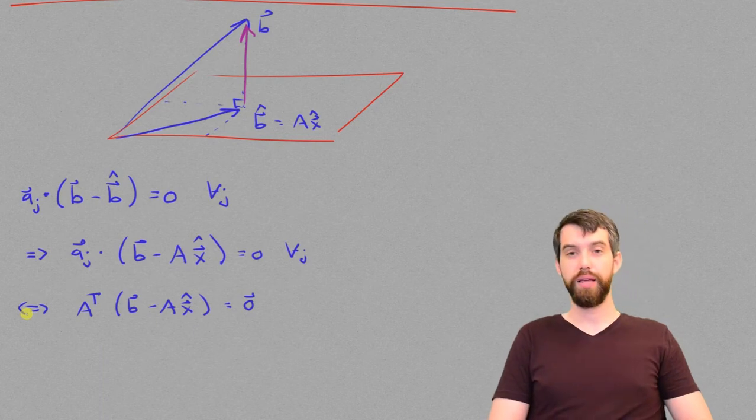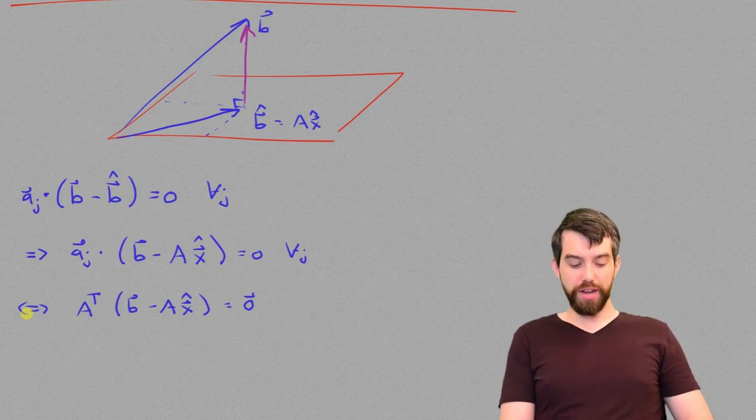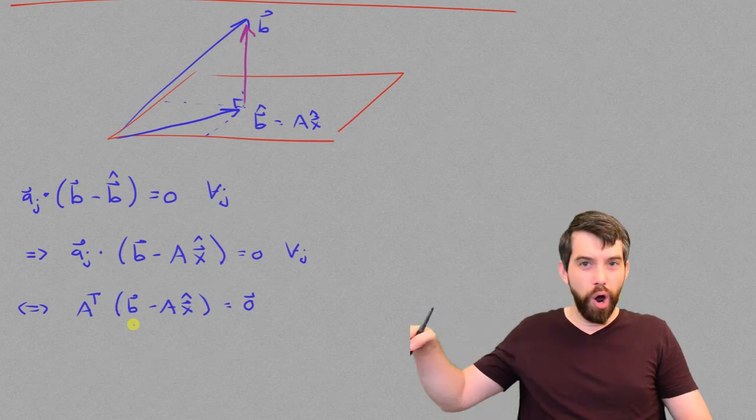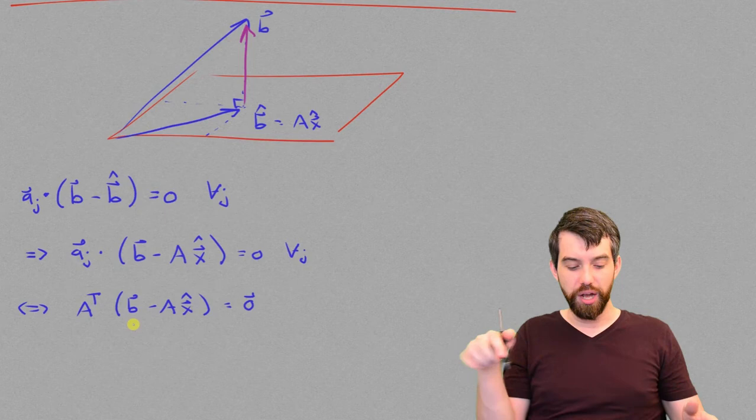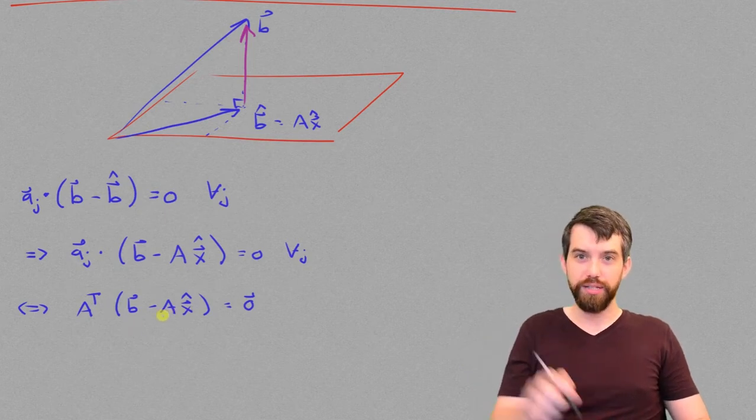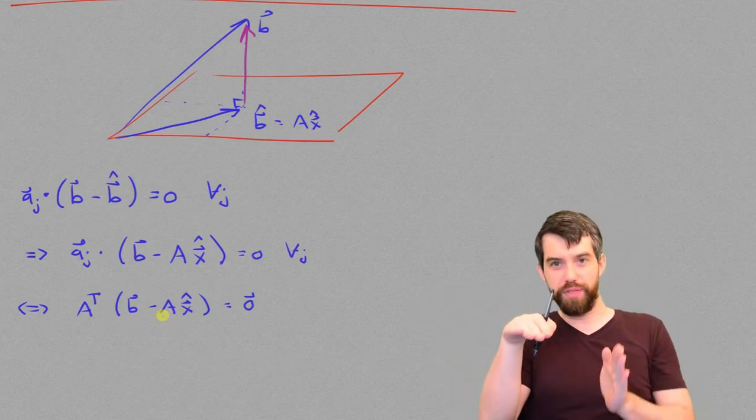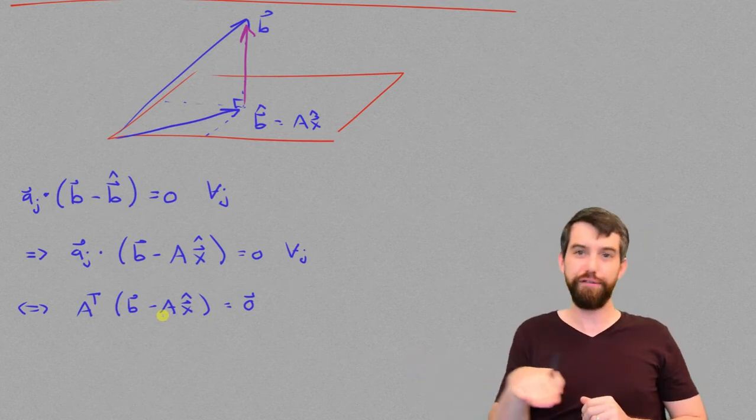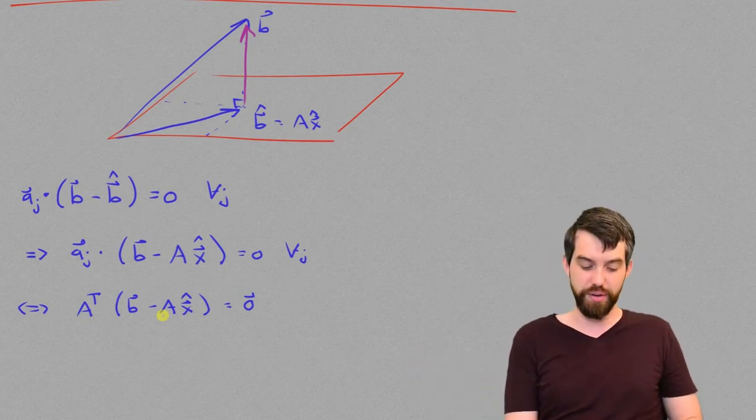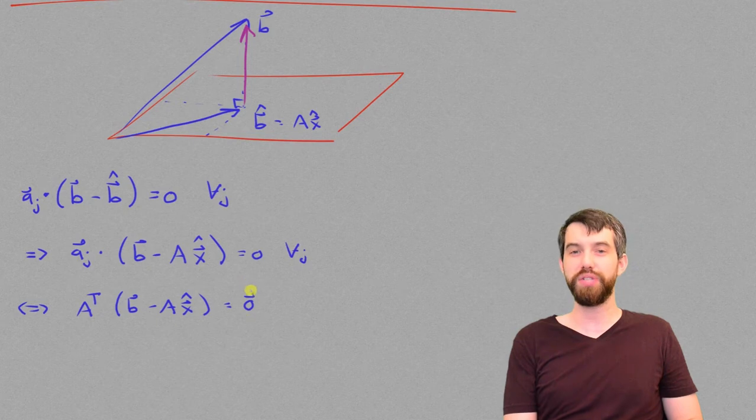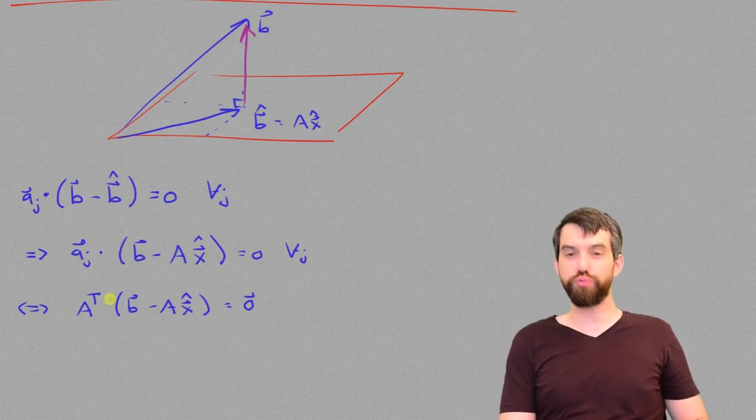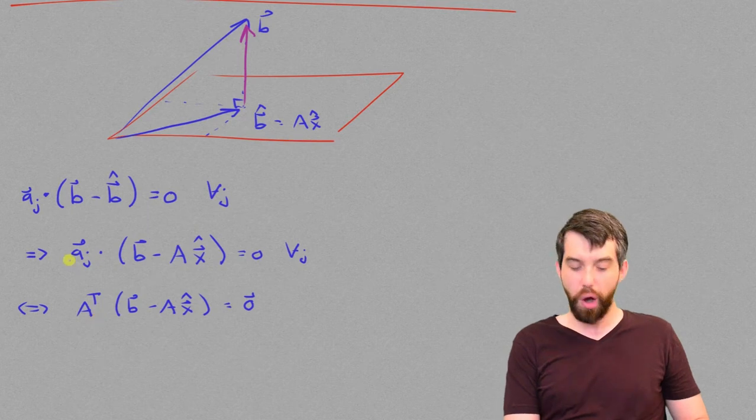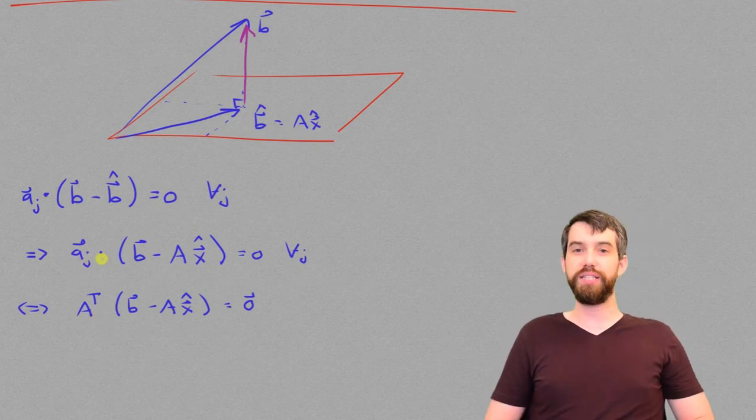When I do a matrix times a vector, it's taking a row of the matrix and, in effect, dotting it with whatever this vector is. So you're taking a row of the matrix and dotting it with the vector, then a different row and dot it with the vector, and a different row and dot it with the vector, and you get this whole column of zeros out of it. And because the rows of A^T are the same as the columns of A, these are indeed the same thing. And now we can just do algebra.